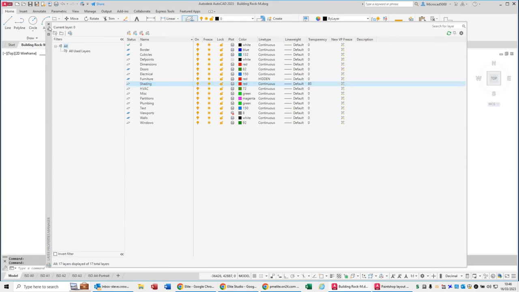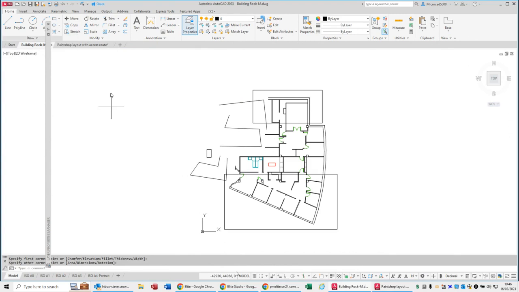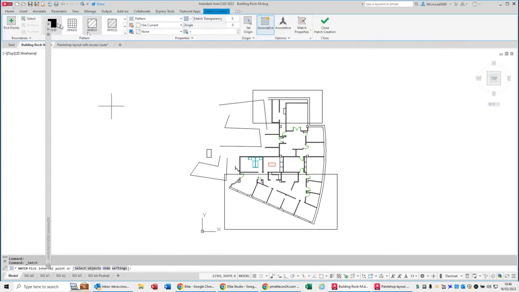So I'll come back into the drawing file here. And if I want to hatch over this building, this is the storeroom there, and this area in here is the office area. Now, normally, if I was to hatch that in, I'm going to set the solid pattern and make it green and select this object here.